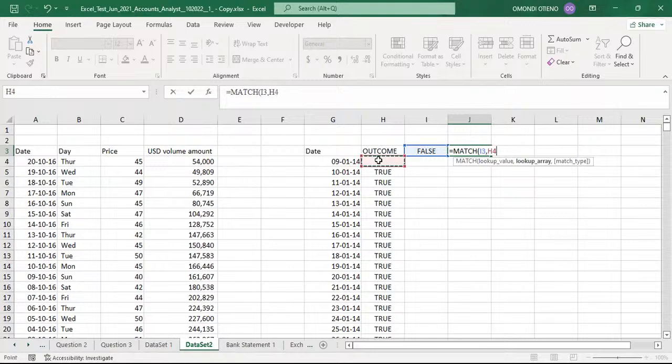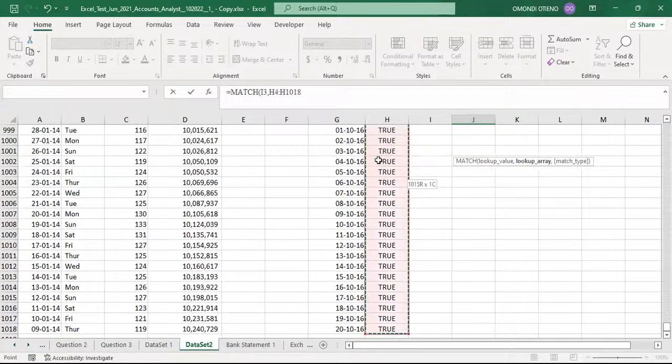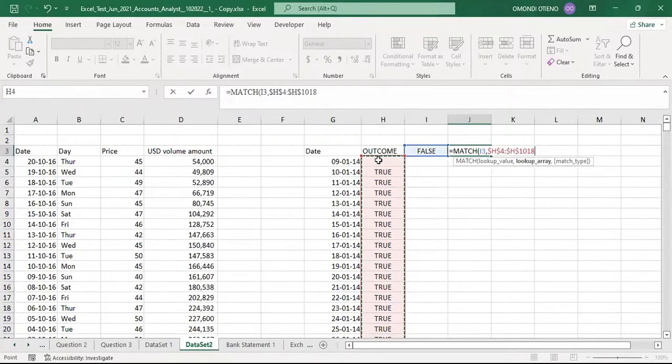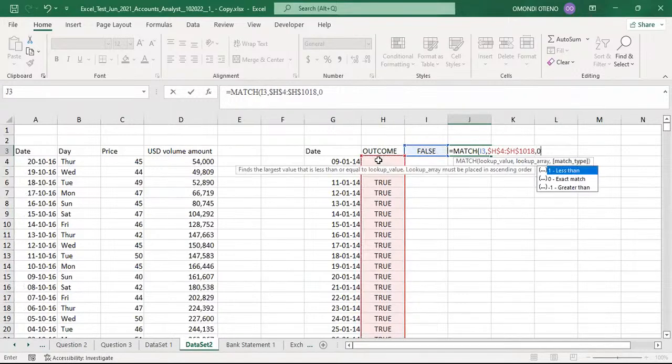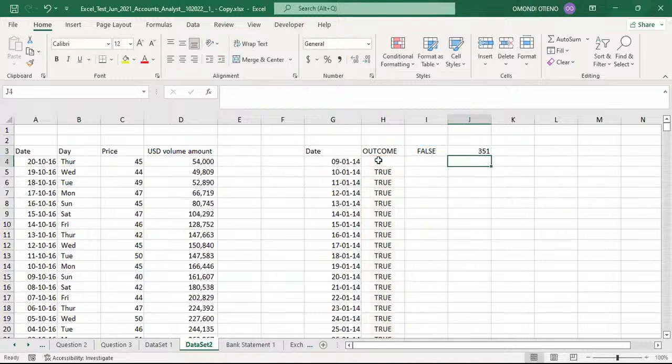Within this range of the outcomes. So that's where we are trying to locate a false outcome, comma, and we need an exact match, nothing else. So we are told that there's an outcome of false, which is found in which row number? Row number 351.